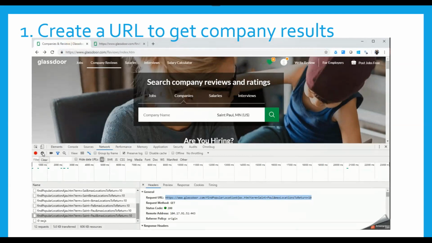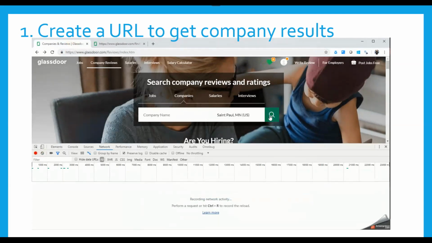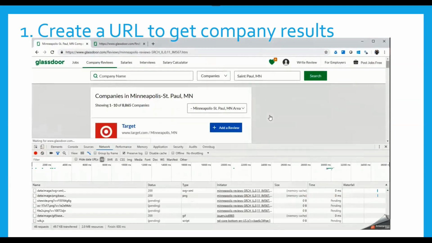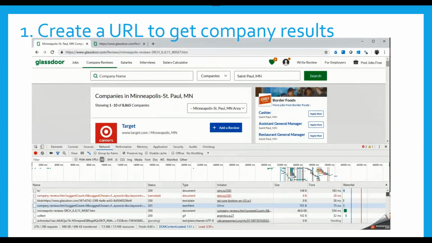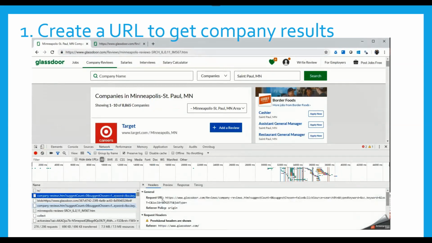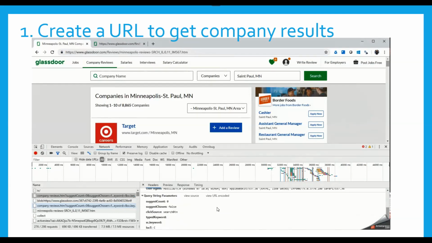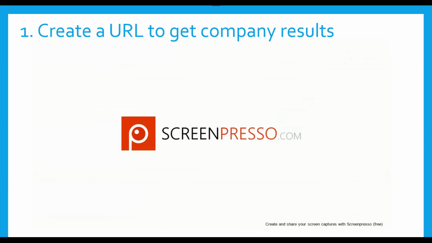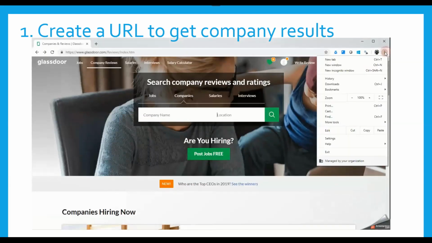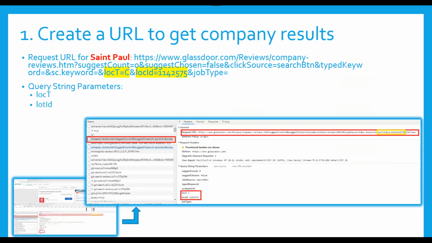Going back here, I'm going to clear the network tab, and then I'm going to hit search. So here you can see there's a lot of network requests happening as we go to this page, but I'm actually going to go down in the corner here and scroll back up to the top, and you can see the first request that was made to get to this page. And if you click on that, you see the original URL to get to this page. And then if you scroll down here, you can actually see the query string parameters that were included with that URL. So that was probably a little fast, but we're going to walk through that slower now.